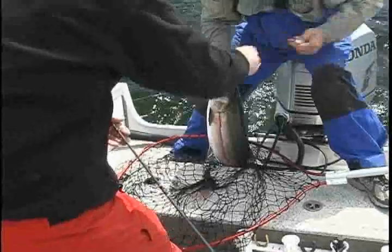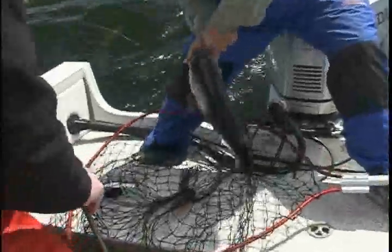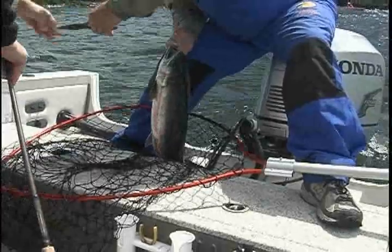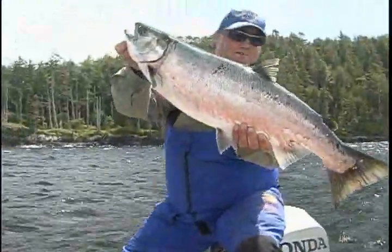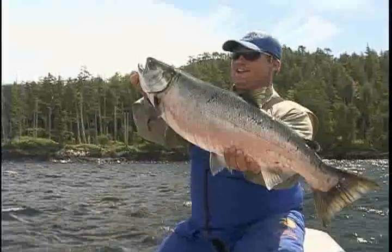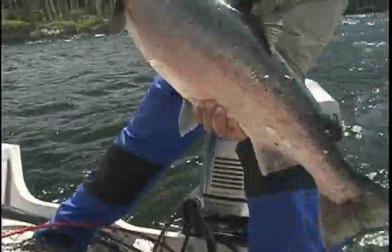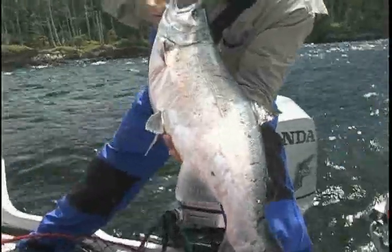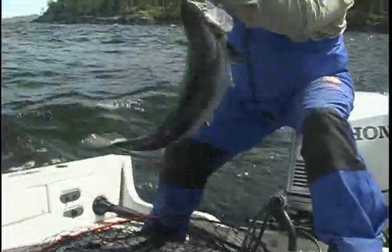Folks, this is a massive, massive coho right here, guys. Okay, Dad. Look at that, guys. That, my friends, is a big coho. Good job, Pop. Look at how thick that dude is. That's just as good a catch as the king, if not better, guys. Catch one that big. Whew. Let's get a weight on him here. That's a big coho right there.